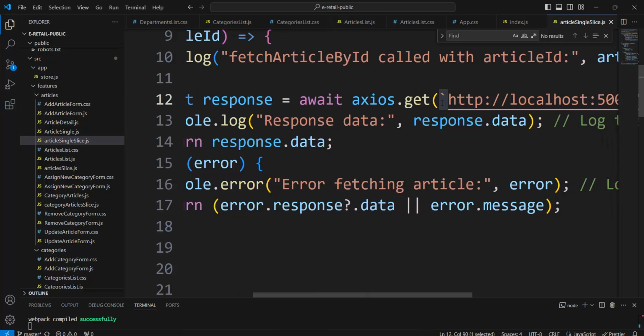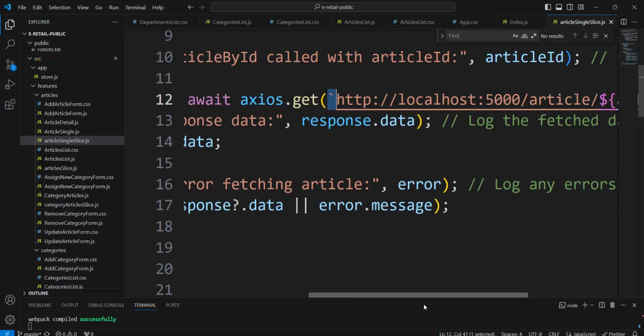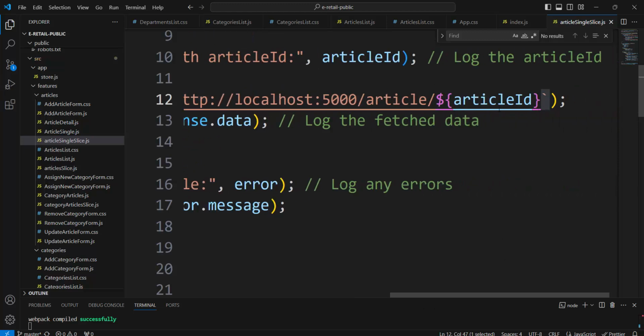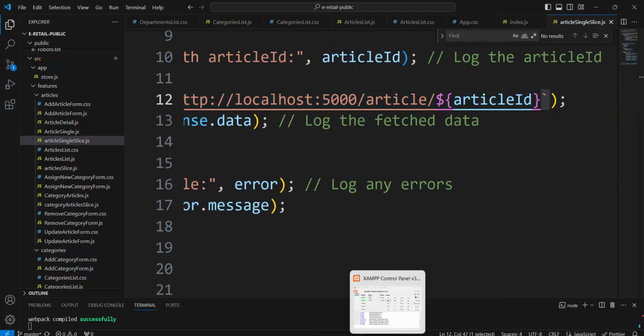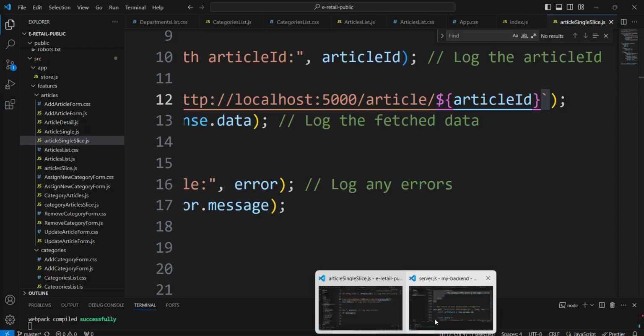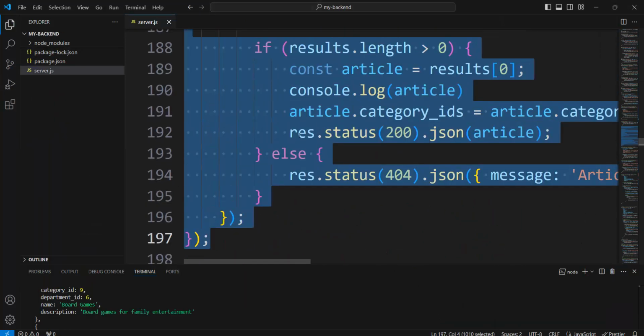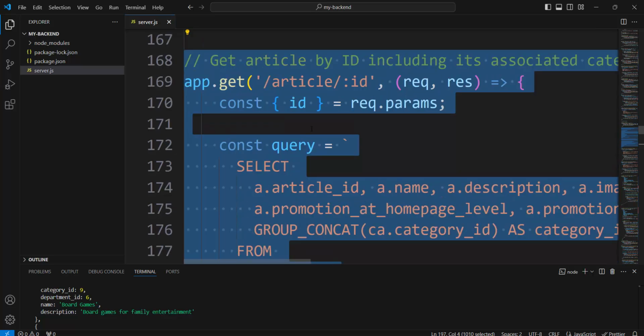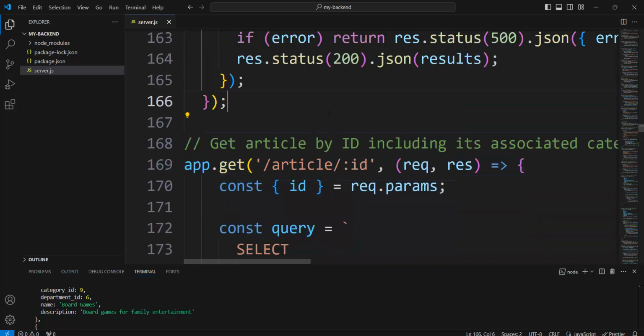Here it is, backtick. Article ID. I can go to backend. Backend is Express. Here it is. Okay, here it is article, and here it is ID, colon ID. It is syntax for it.